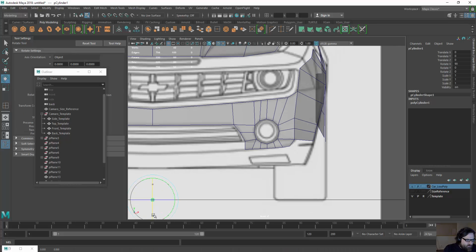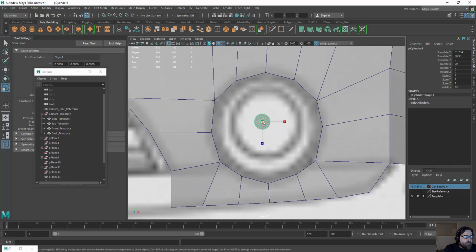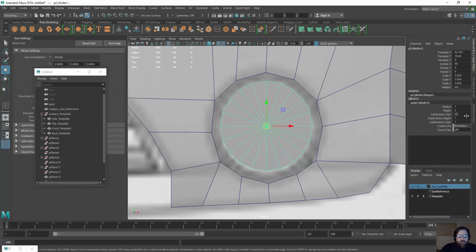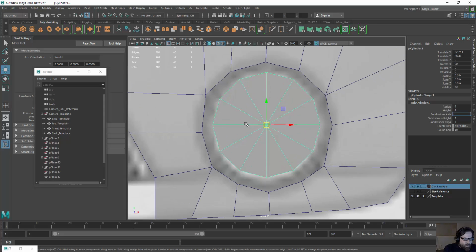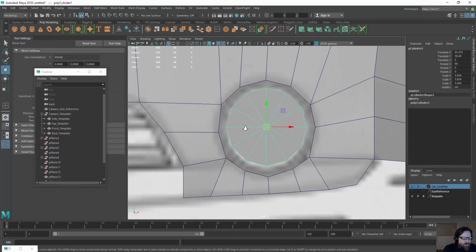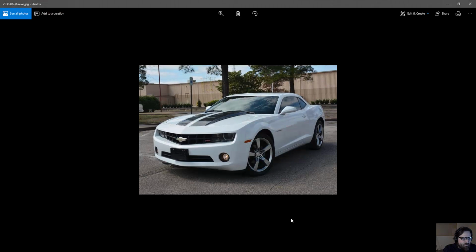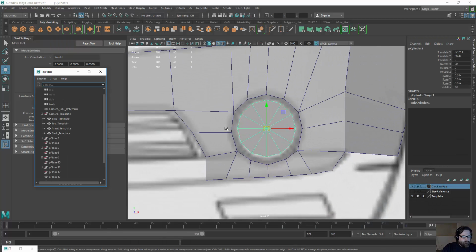I could rotate that cylinder, move that into place here, scale that out a bit, go to my cylinder subdivision axis, change it to 12. And then actually, I think maybe I might even use this as part of the light piece itself. Well, actually, I don't know. Yeah, maybe we could do that.